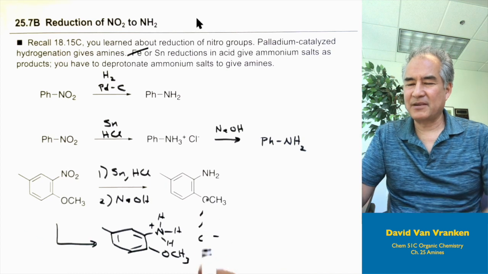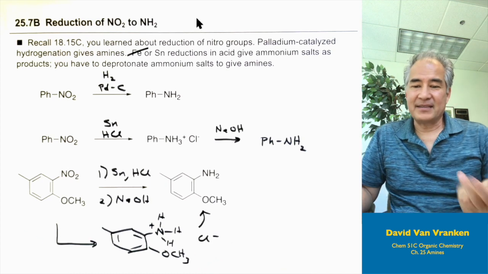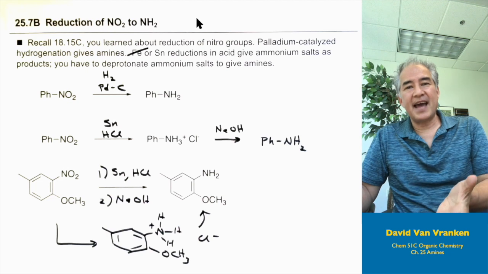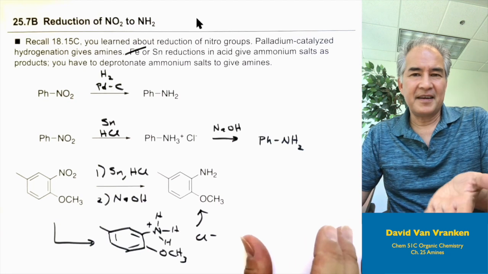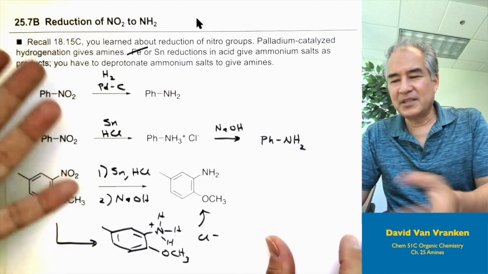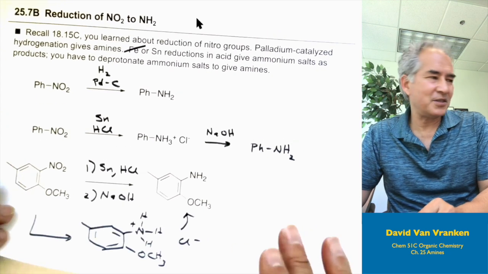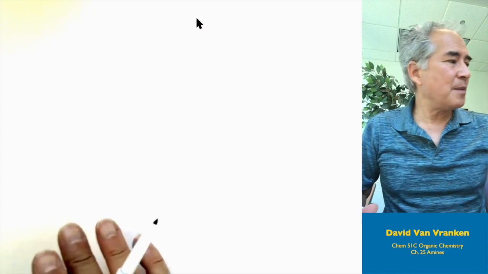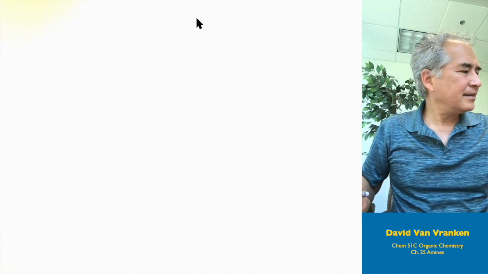And that's what the sodium hydroxide would do. All right, so it's super easy to add nitro groups to benzene rings, and it's super easy to reduce them. You've already learned this reaction. There's nothing new to learn here. This is just a review. We're reviewing some of the methods that you know about to make amines.